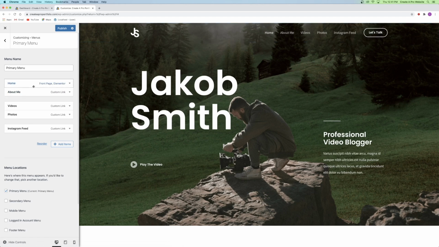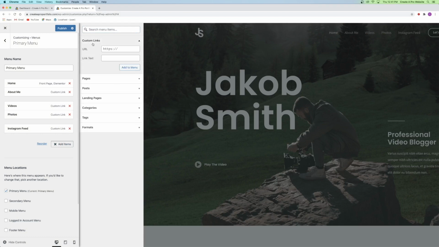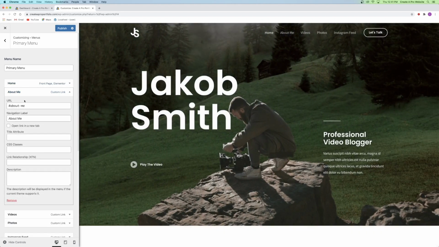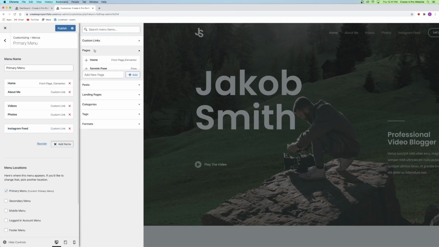I also wanted to show you another thing. If you ever wanted to edit your menu, you can make these buttons do whatever you want. All you got to do is go to add items, and then you can, let me close the pages tab right there. So you can choose from anything. You can make them custom links and then just type in the URL, or do it in the same place that I did it, which was right here, right? But you can click on the custom link. You can choose from pages.